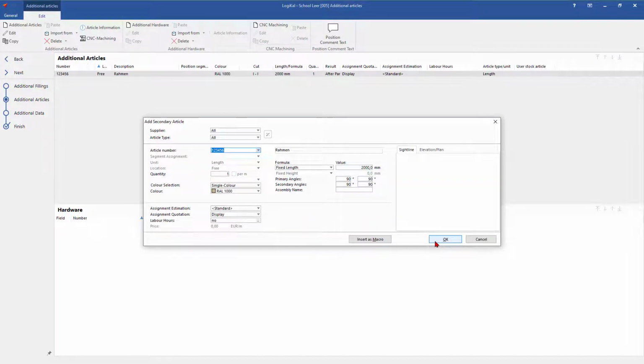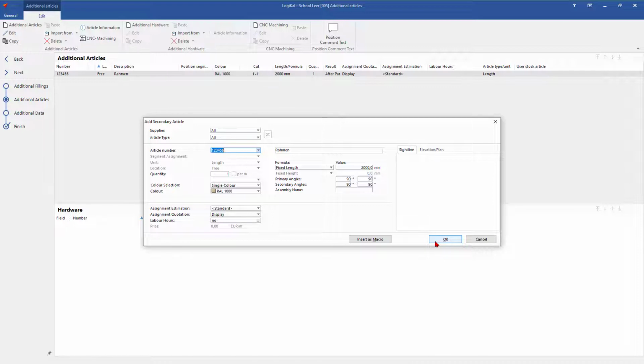we do that. And these profiles are now normally calculated in the project with all the other articles you use here in the project. And that's it. These profiles are now taken into account, just like all other profiles. And this is also exactly how your existing additional optimization projects are also transferred in the new version of LogiKal. The profiles are automatically saved as project profiles, and the entered length can be found in the corresponding material positions.